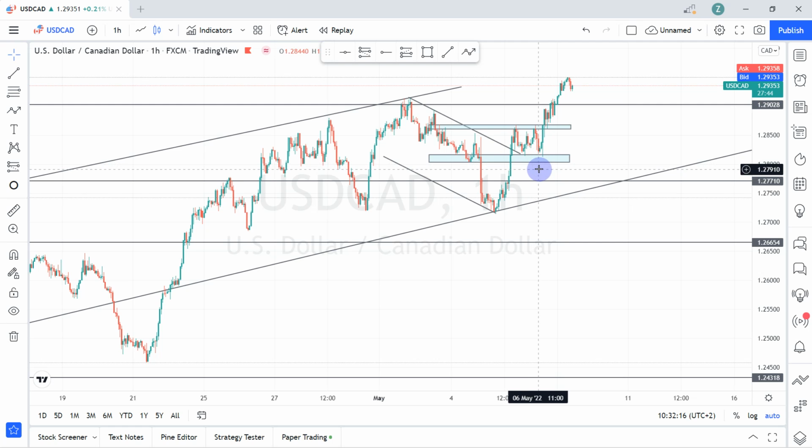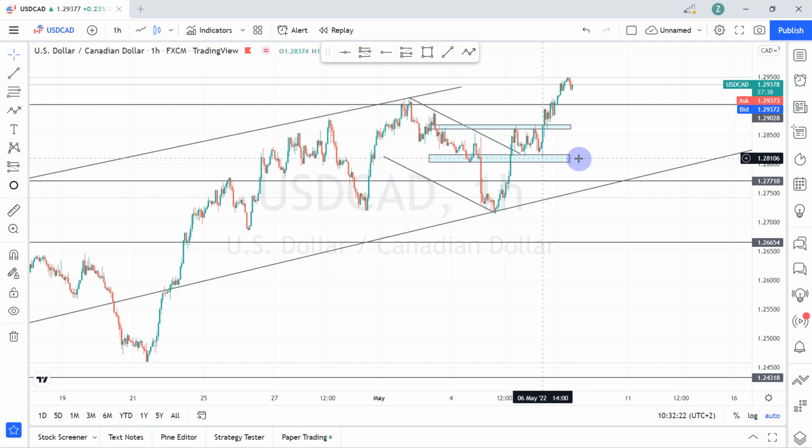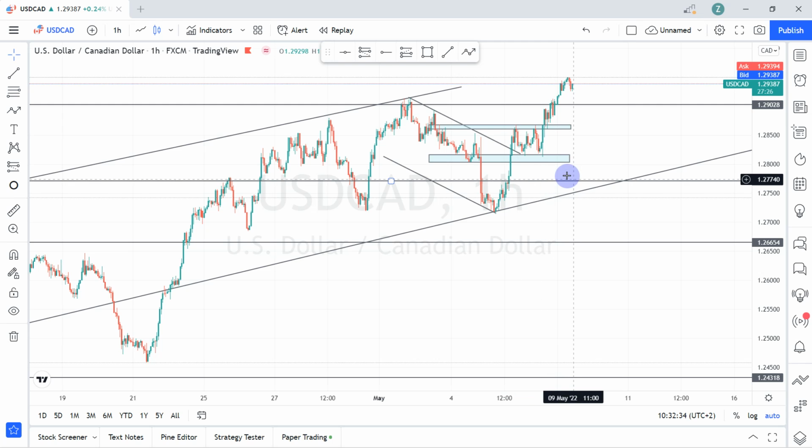So if my stop loss were here, that's where I would know that if the market came to the downside, pushed and retested this zone, that's where it would invalidate my setup. That's where it would be a fake out. So that's where I would close my sell manually rather than automatically when I placed it here, because that's where I know that if it breaks to the downside and retests my zone, that's where it would invalidate my setup.